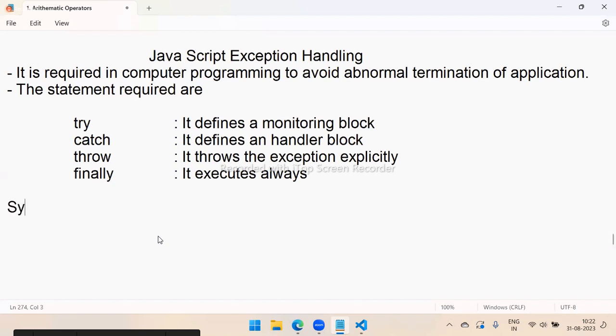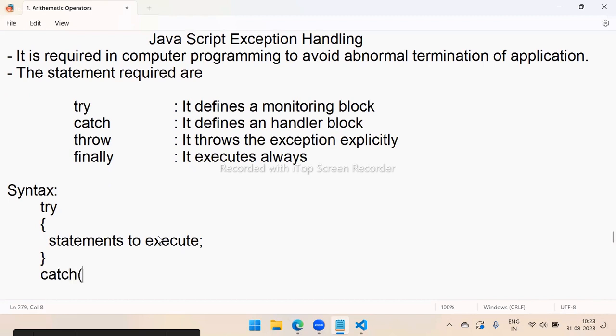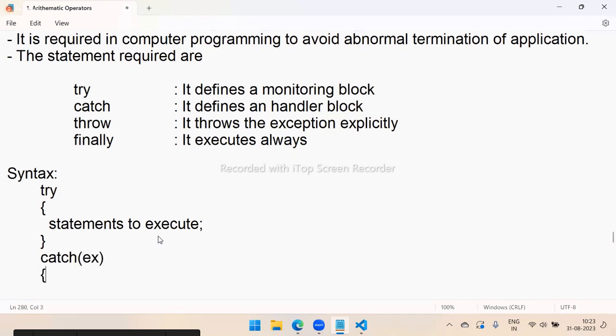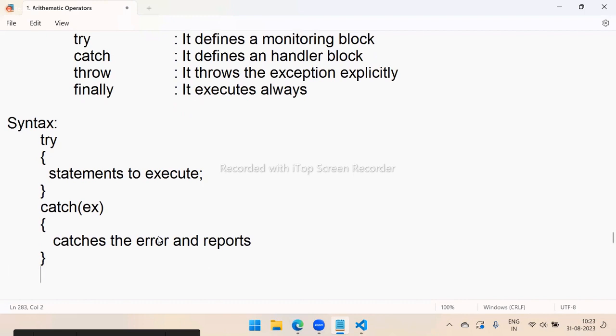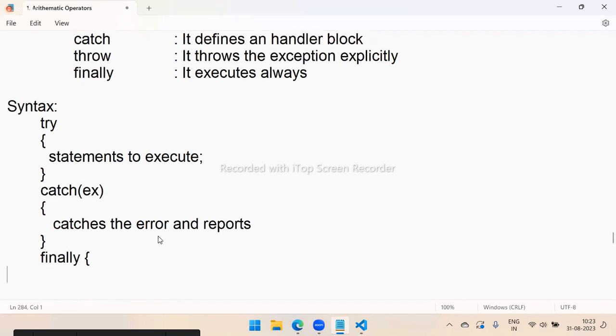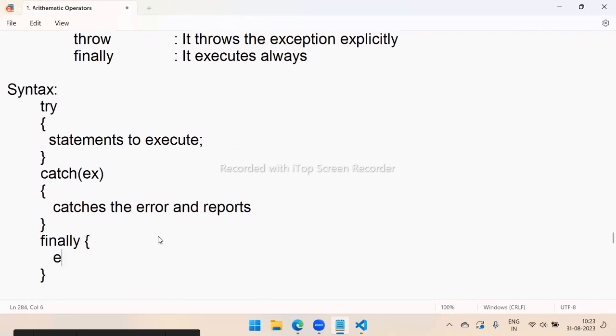So syntactically, we define it like this. We have try with the statements to execute, and catch, so exception, catches the error and reports. And finally, that executes always.